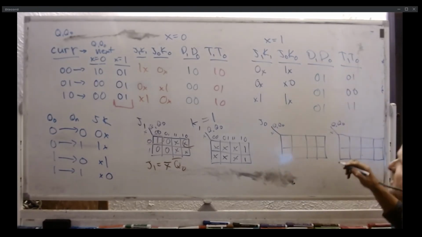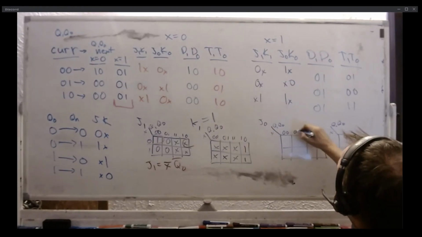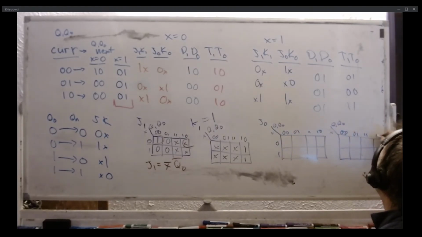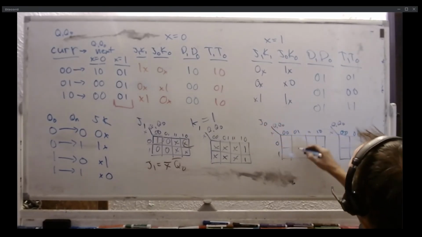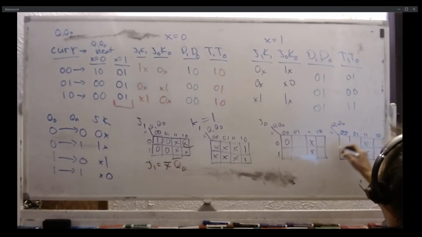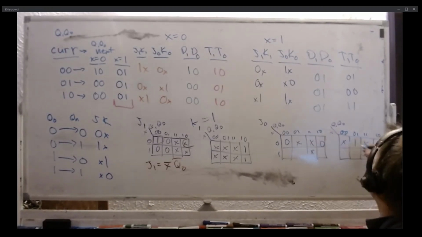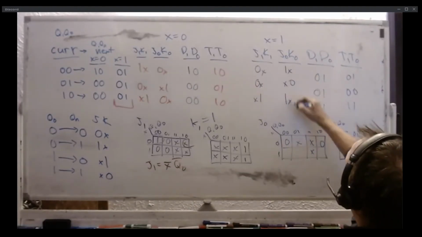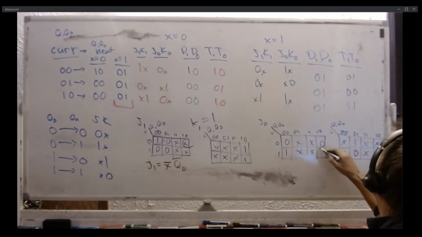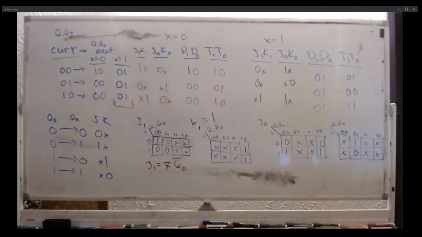And we're going to have to wrap this up. We're going to keep on going. J0, K0: 0, 0, 0, 1, 1, 1, 1, 0, 0, 1. So we're going to have a 0. Oh, don't forget the don't cares for state 3, guys. 0, don't care. Don't care. 1, 0, don't care. And then you go here. 1, don't care. Don't care. 0, 1, don't care. Okay, guys?